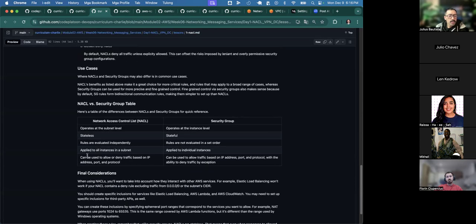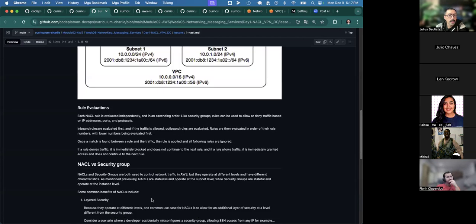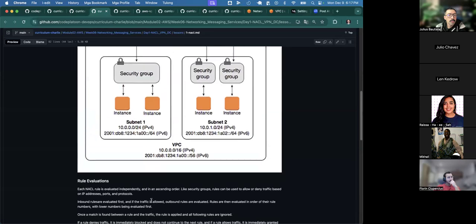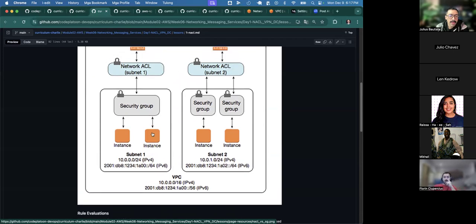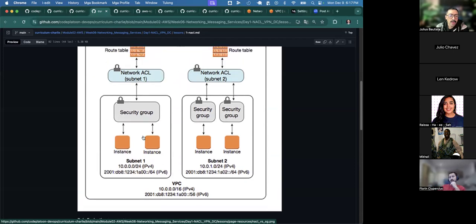Okay. So NACLs are applied to all instances within a subnet, and security groups are applied to individual instances. I guess this image represents that. I don't know if it can be a little more clear, but yes, we have multiple instances within this one subnet.